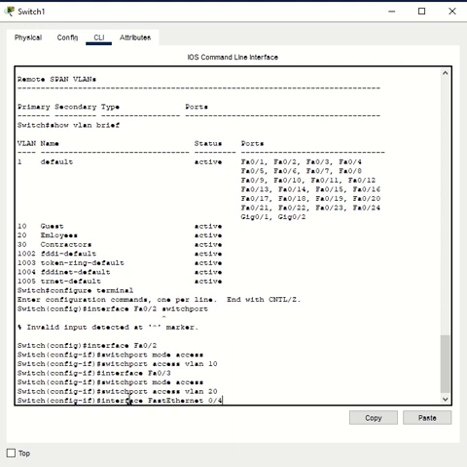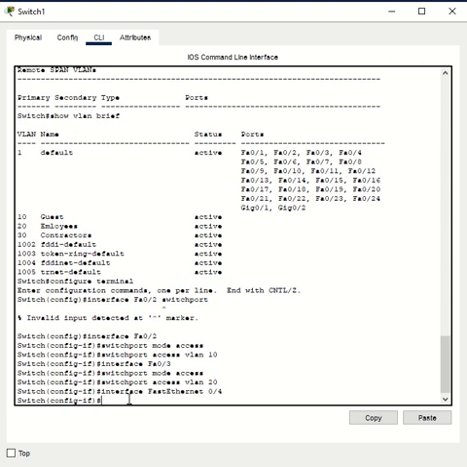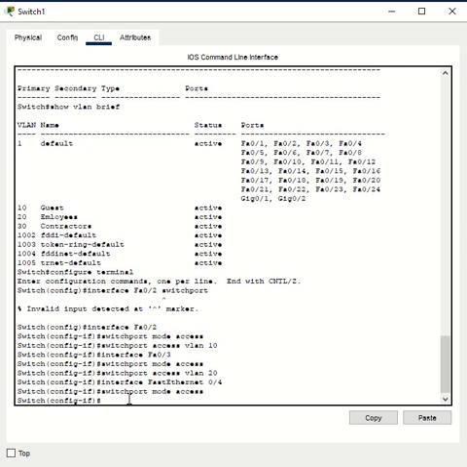This is the longest way. The first two methods are shorter, but whichever you like. Then you go into switchport mode access to first tell the switch that it's going to be an access port, and then tell the switch that the access is going to be through VLAN 30.